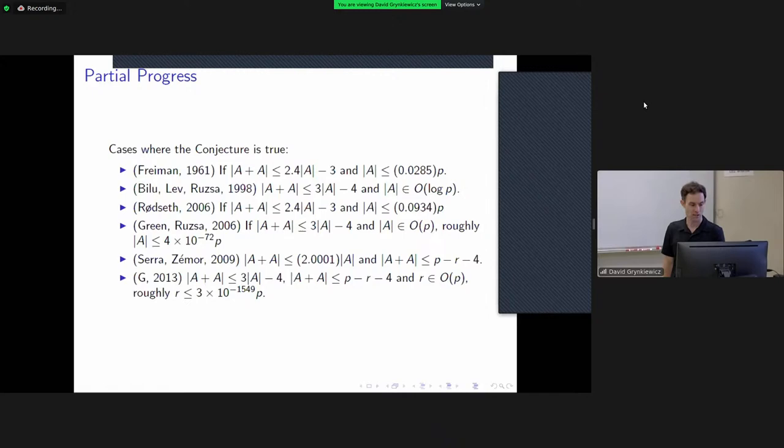So this is of the same order as what's coming out of the Green and Ruzsa arguments. But at least we get both at the same time, and it's saying that for sufficiently large P, compared to how much we're incrementing over the size of A plus A, the theorem will be true. So there is some evidence, some hope anyway, that the full conjecture might be true, although we're still working on how dense we can make the sets.